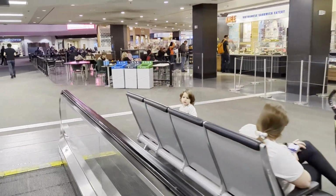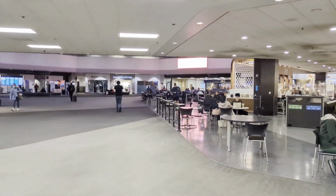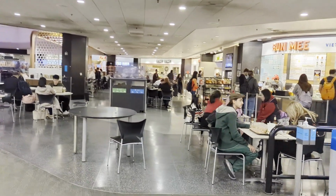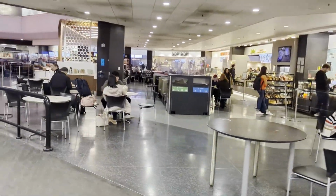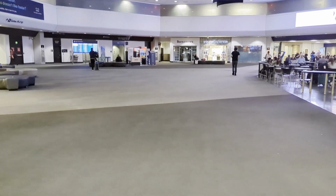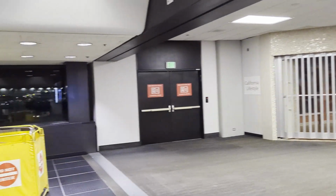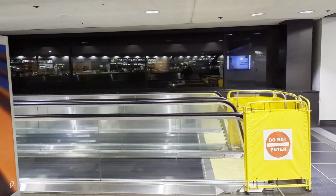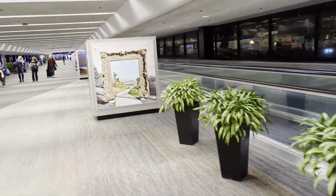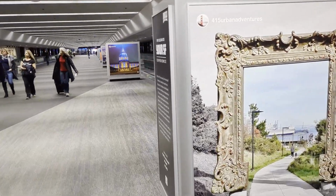Let's get out of the F section. Again, I find this part rather low lighted, but they do have very good shops for eating here. Good choice. But lighting I find is very poor. Unfortunately, the elevator is not working, so I have to walk all the way down. Can you see? All the way down. Now this is going to be a good 5 to 10 minute walk just to get out of this section.